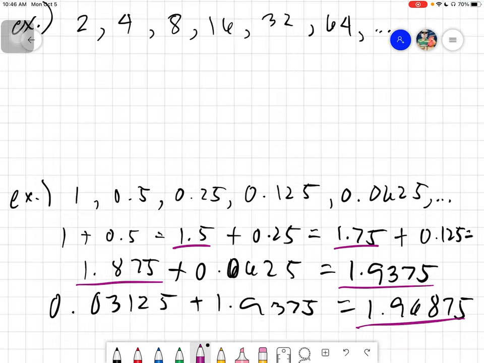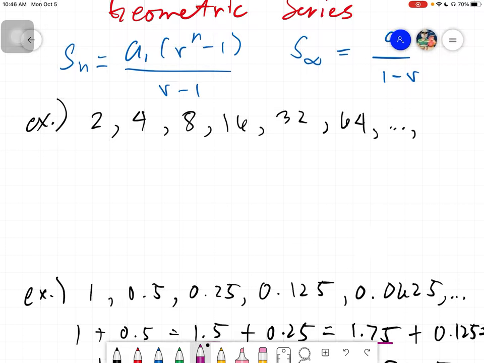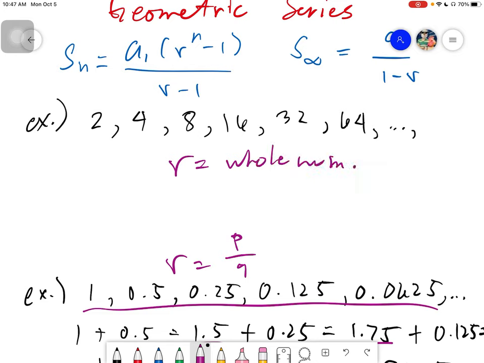These cases are the ones we can apply infinite series to. So if you will notice, class, infinite series can be applied on decreasing sequences. And for finite series would be applicable only for decreasing series or sequences and also increasing sequences. So both are possible. But again, the infinite can only be used for sequences that are decreasing. Or you will notice the r here is a fraction. But the r here is a full number. So now, knowing those are our possible cases, let's now go back to our formulas.